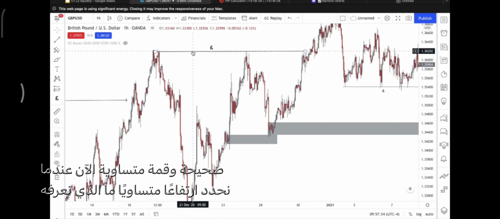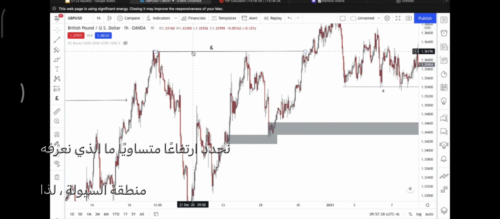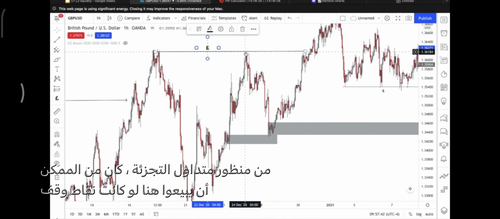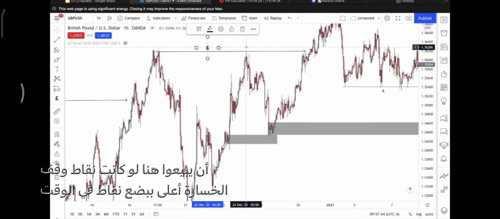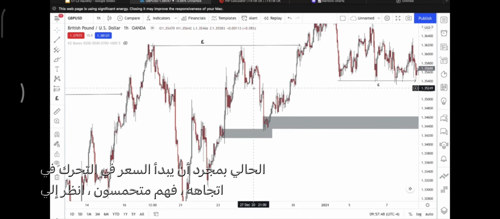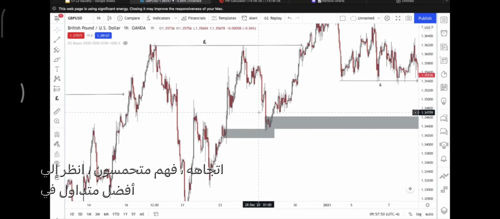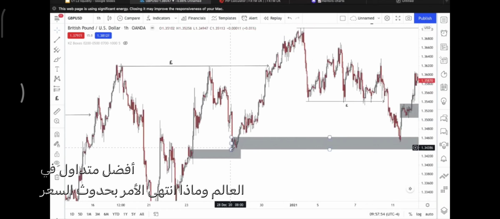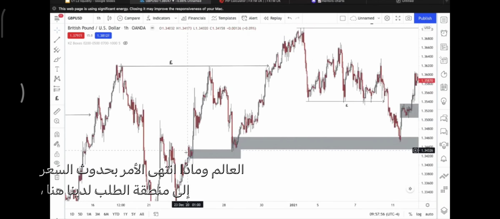Now when we identify an equal high, what do we know that is? An area of liquidity, right? So from a retail trader's perspective, they would have sold off over here, had their stop losses a few pips above, right? Now, once price starts moving in their direction, they're excited. Oh, look at me, best trader in the world, right? And what ended up happening? Price came to our area of demand right over here.